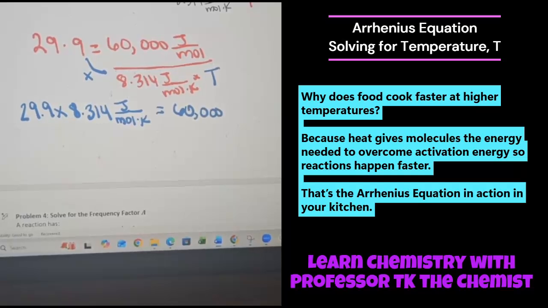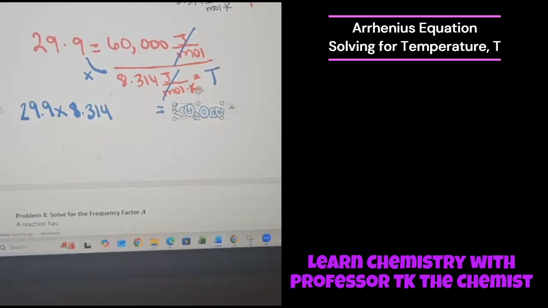And you know what, too, guys? What I should have done, I should have just gone ahead and showed you all. I'm canceling out the joules per mole because we don't need that anymore. And that's just taking up space anyway. So I'm canceling that out, okay? Because the joules per mole, the unit canceled out, okay? And because the units canceled out, this is what you're going to end up with right here, okay? And remember, the T is still on the bottom because that's what you're looking for.